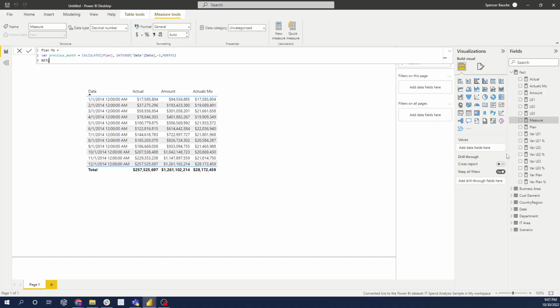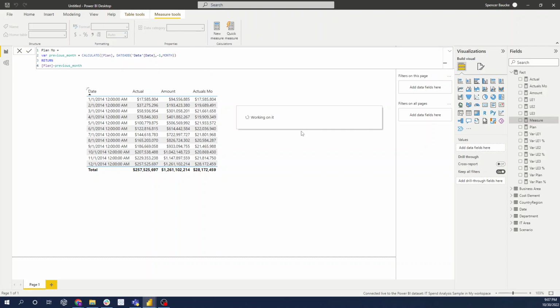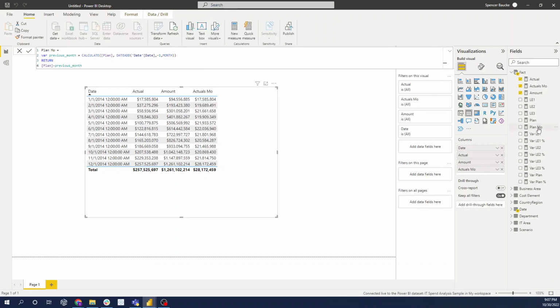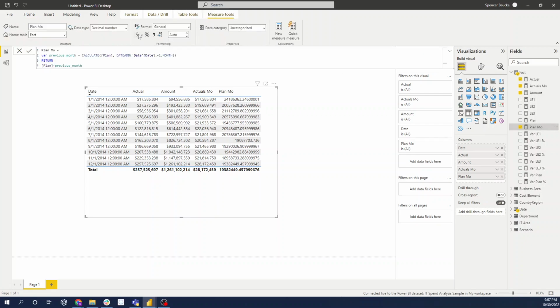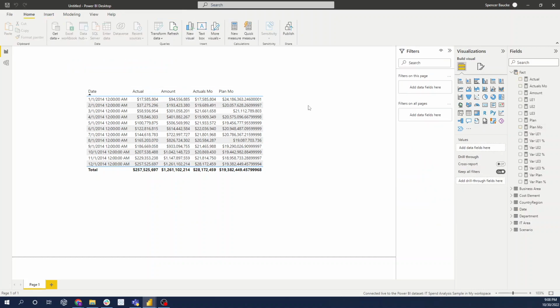Forgot about parentheses. Return. I'm going to say, okay, take this plan minus the previous month that I just made. Okay. So now I'm also going to get the plan.